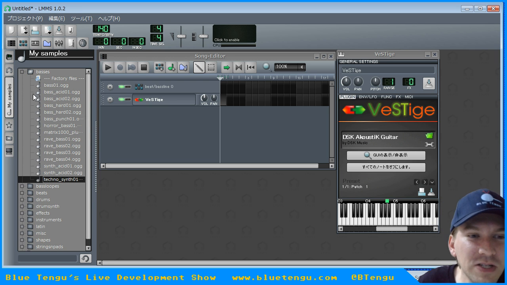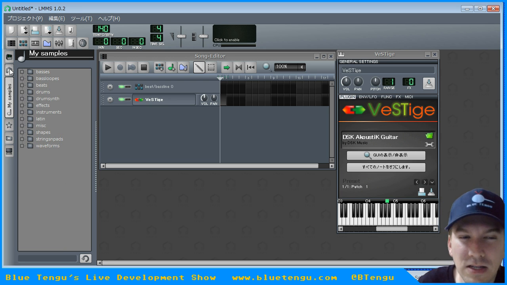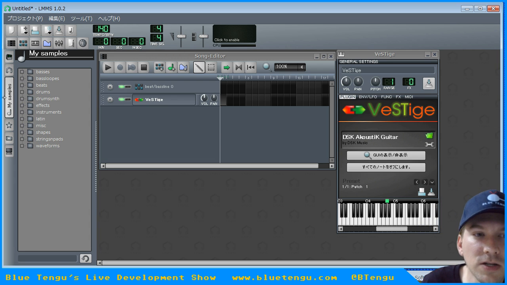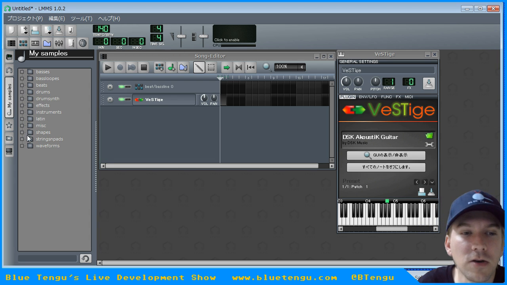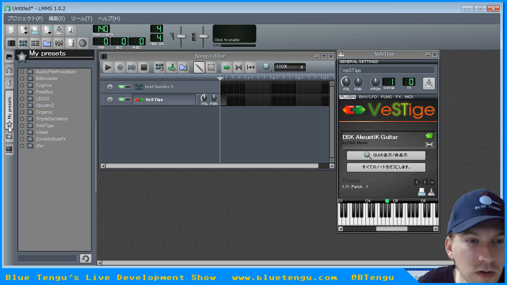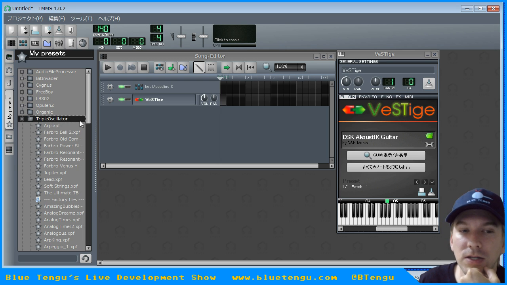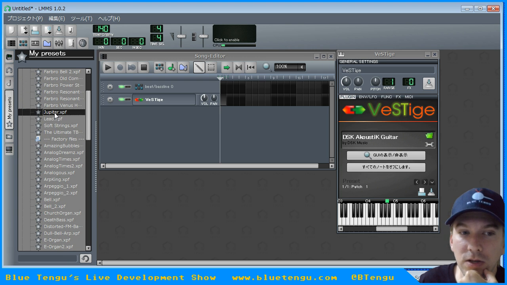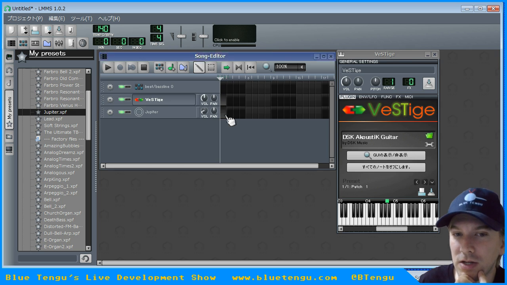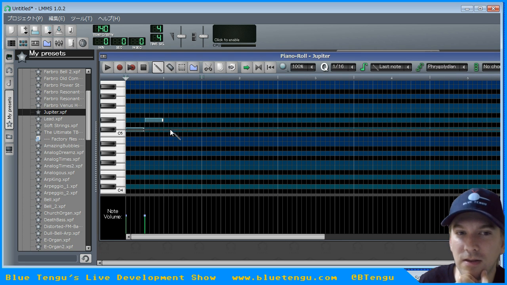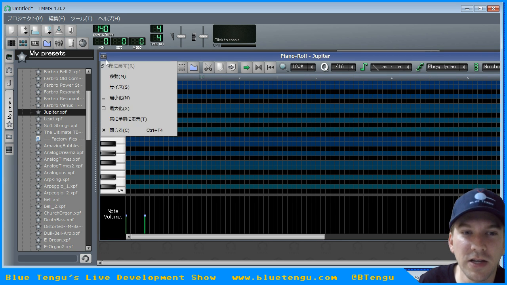Yeah, you could probably do all that stuff here too. I tend to use mostly plugins now. I started out not doing that, but there's a lot of good stuff in here as well. And there's a lot of good presets that come with LMMS for some of these things, like Triple Oscillator. It's one of the plugins, but there's a lot of things you can do with it. Like Jupiter's kind of cool. So you have plenty of sound choices.